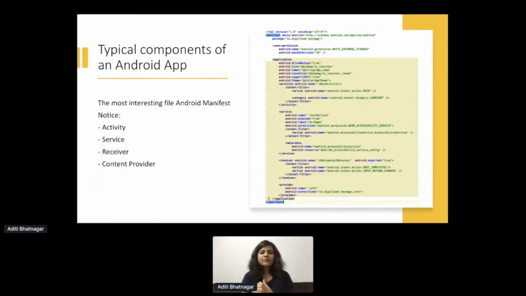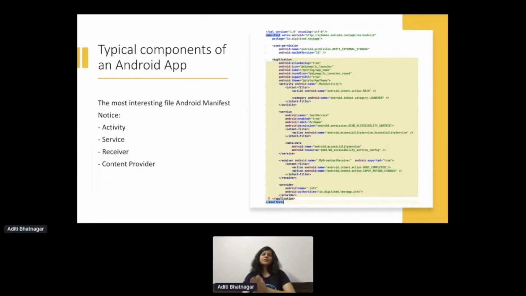Then we have receivers, which is broadcast receiver. Basically, if the internet has gone, the apps need to know, right? If internet is not available or if Wi-Fi is available, I can do a download. So the app needs all that information, and it comes to the app in the form of system broadcasts. So a battery has been plugged in, or the internet has changed. Those kinds of things come in a receiver. You can put receivers for a lot of things, like a new app got installed, etc.